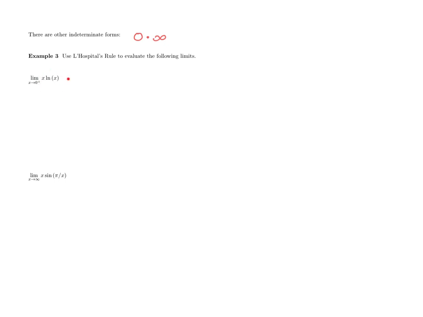Well, first of all, this isn't a fraction, so you can't have 0 over 0 or infinity over infinity. But this expression will look like this. Let's just carefully examine that. If you look at just the x, it goes to 0 as x goes to 0, so you can put a 0 here. But what happens to the natural log of x as x goes to 0 from the right? Maybe just as a guide, here is a graph of the natural log of x. And we're asking, what does the y values approach as x goes towards 0 from the right? There's a vertical asymptote on the graph, and it's going towards minus infinity.